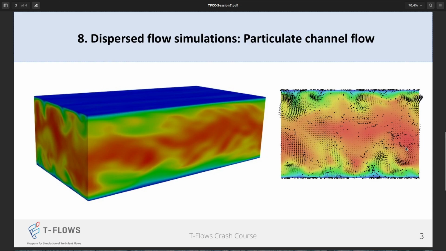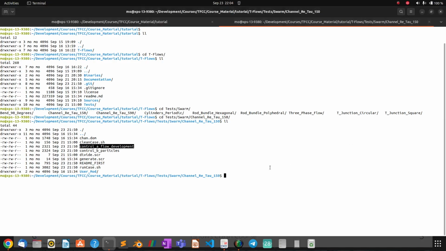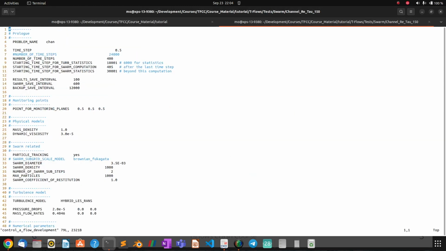So let's go back, and I will show you what this file contains, for example here. Control A flow is the control file that's needed for developing the flow field, or the fluid flow, the continuous phase. You can see that I commented this line, which is the number of time steps.